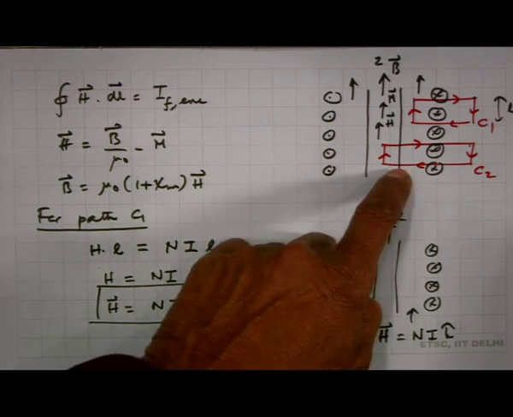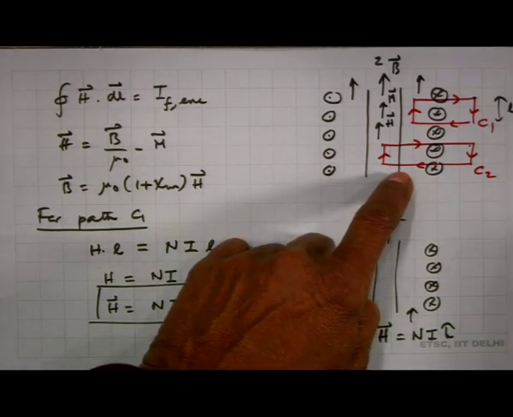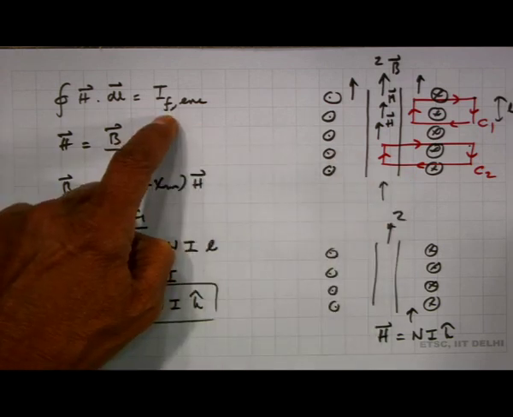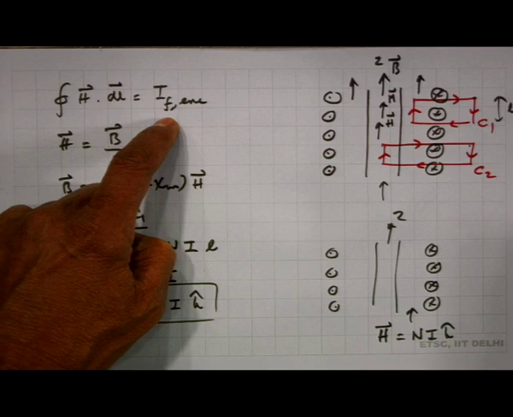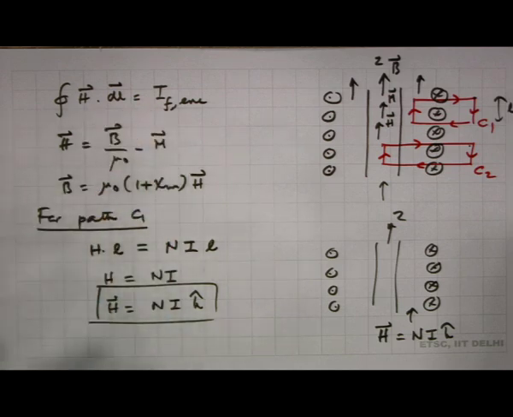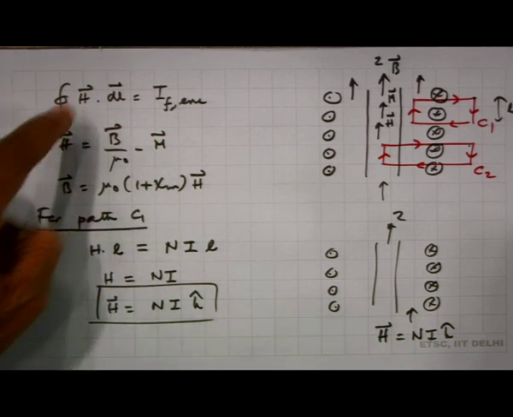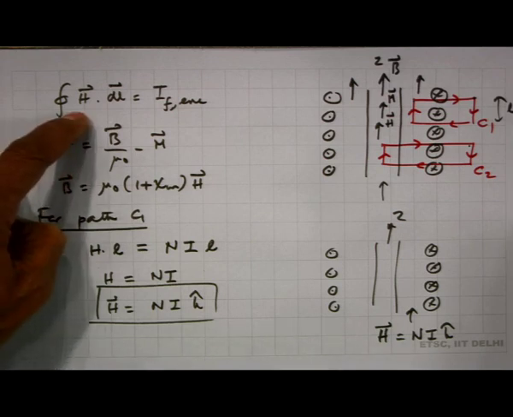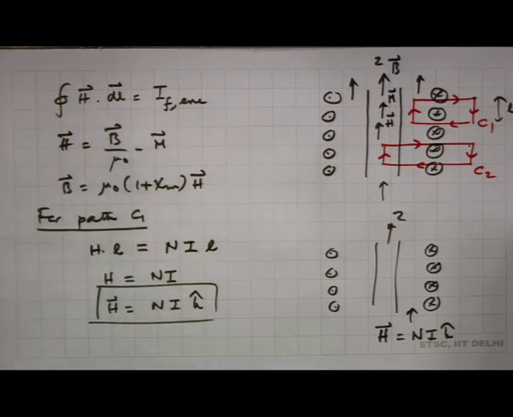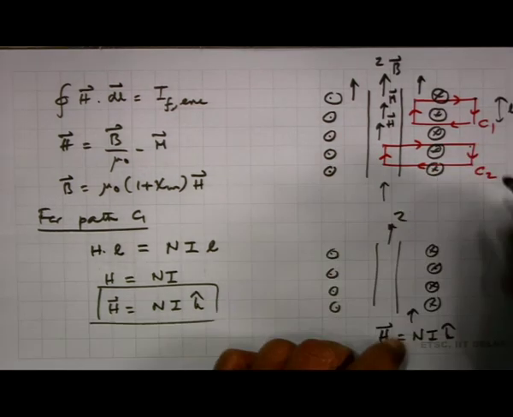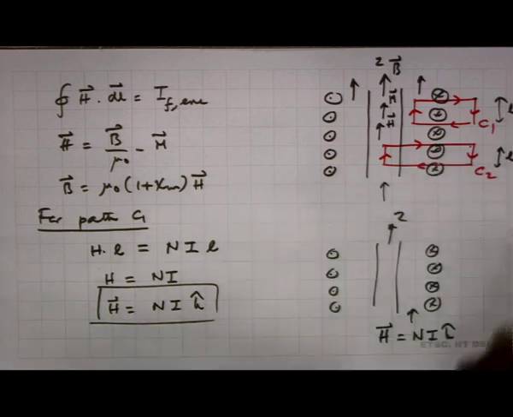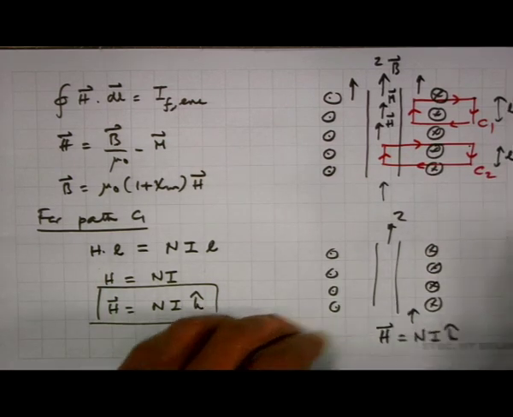This path contains bound currents, but bound currents do not enter on the right hand side here. The right hand side only contains the free currents. So I have to only bother about the free currents on the right hand side. The bound currents are already contained in the H vector, because bound currents are contained in the M vector, which is actually contained as a part of the H vector. So free current is the one which I have to bother about for the right hand side, and the free current passing through the length L, if this length L is the same as before, is equal to N I L.